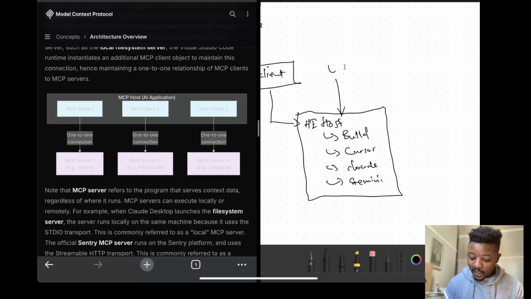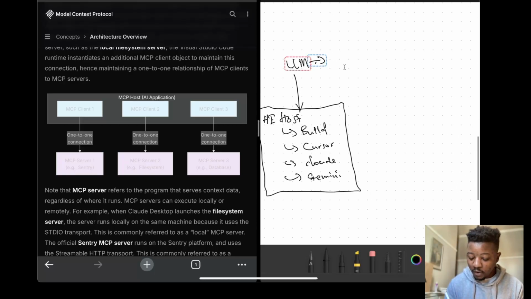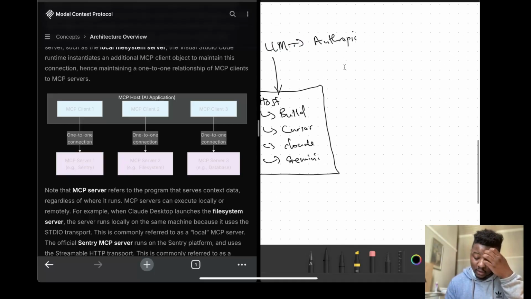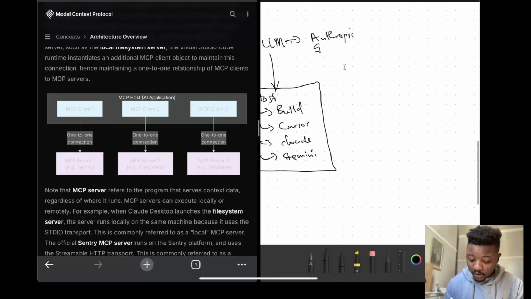which in this case can be, so in this host you have an LLM model, which can be from Anthropic, which is Claude Sonnet. You can have ChatGPT, this is from OpenAI.